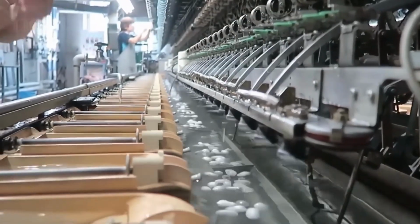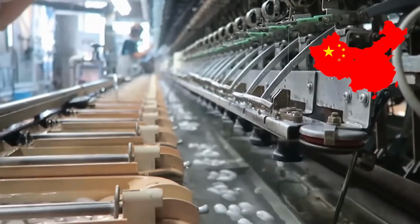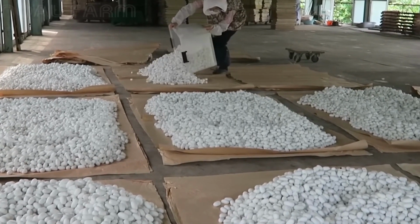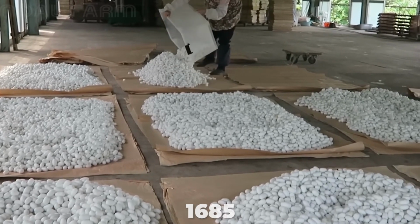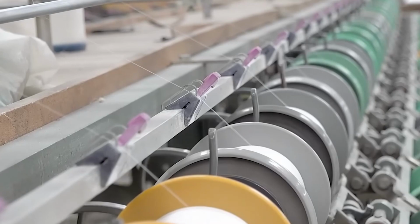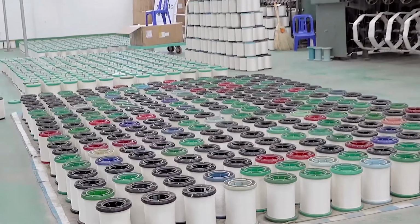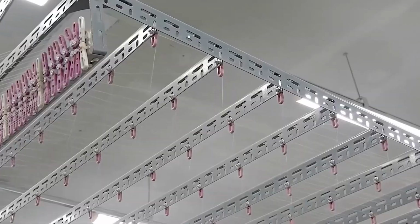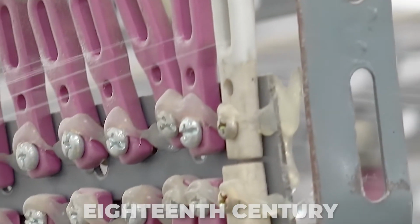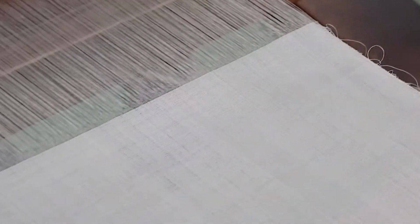However, most of the silk they used was white thread imported from China during the Ming and Qing dynasties. A resurgence in domestic raw silk production took place after 1685, which had somewhat declined. When the Edo shogunate decided to block what it felt were more than necessary imports of white thread and put import restrictions in place, this policy effect had become evident by the beginning of the 18th century. The weavers of Nishijin were using great amounts of raw silk produced in Japan.